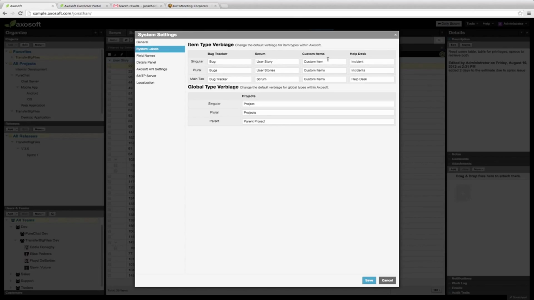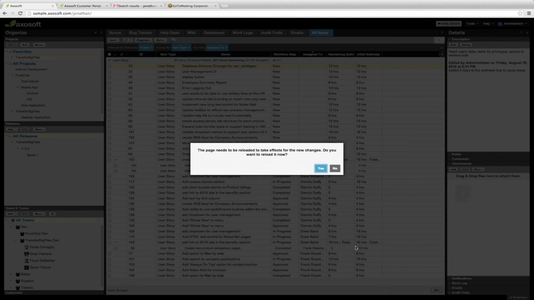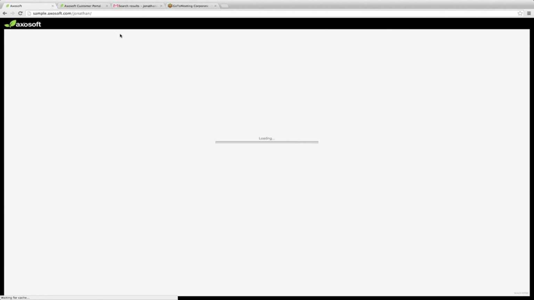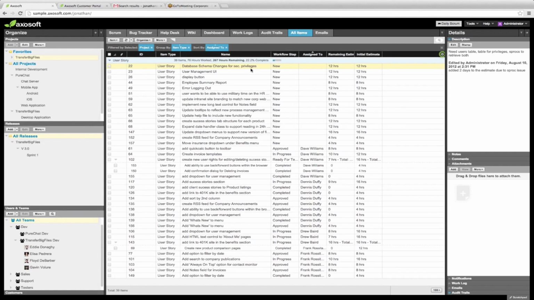We notice that some customers don't know that they have access to a completely untouched fourth item tab that has, just as you can have, its own custom workflows associated to it, its own field templates. It's basically a completely separate tab, and it behaves just like anything else. You won't have it if you don't have access to Axosoft Scrum. So that is the one caveat there. If you have Axosoft Scrum, then you will have access to the Custom Items tab. Bug Tracker alone will not have it. Help Desk alone will not give you access to it. But if you do have Scrum, you will have access to the Custom Items tab.